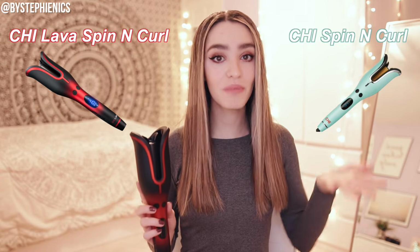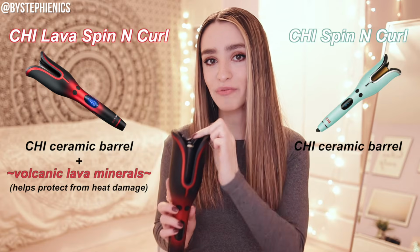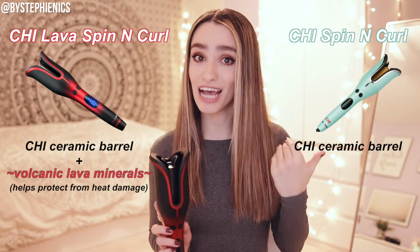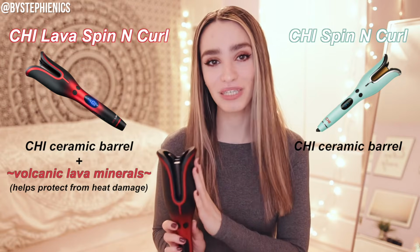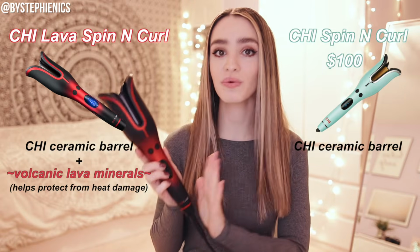Since I mentioned the barrel, if you've been researching this product, you might have come across the fact that there are two versions of it and you might be a little confused about what the difference is. This one right here is the Chi Lava Spin and Curl, but they also have the regular Chi Spin and Curl. The regular one's barrel is made out of Chi ceramic, which is amazing, but this one is a ceramic barrel that also has volcanic lava minerals, which is gonna help prevent heat damage on your hair. I went for this one because clearly I've been bleaching a little more. It's not as healthy as it used to be, so I wanna protect from any damage in any way I can. Price difference: the regular one is $100, this one is $139.